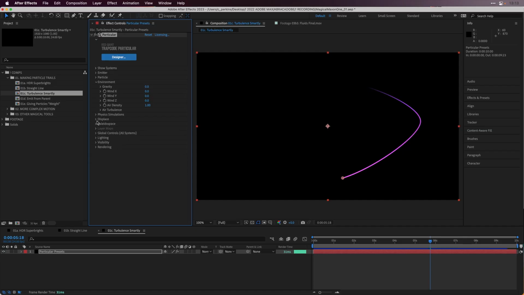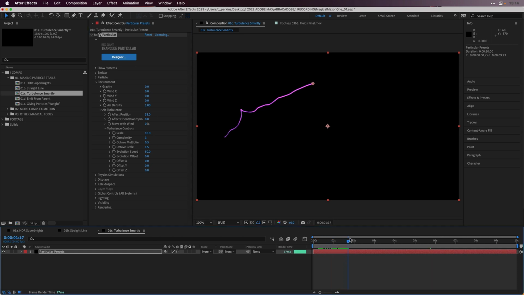So a more advanced way of doing this is going to the environment section and adjusting the air turbulence. And let's say we have this invisible turbulence going on behind the scenes and we have it affect the position of the particles. So now they're moving around, but as these particles are affected by this air turbulence, they behave the way that we would expect particles to behave, where they kind of keep going in that direction. They keep going on that path, which is really cool. It creates some really beautiful effects, and it feels much more organic when we do that.